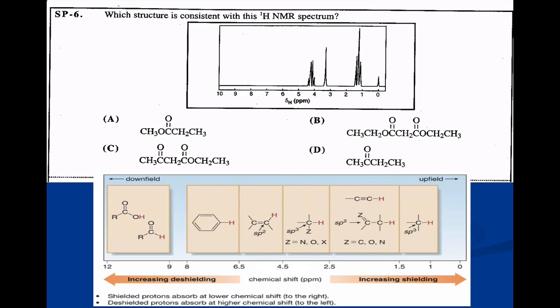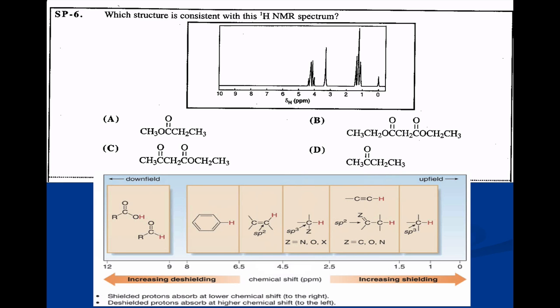If we look at this, what do we notice about the quartet? Further downfield or further upfield than the methyl, or than the singlet? This is downfield, meaning that the quartet should be on a what? Electronegative atom, right? This is the only thing that can give me the quartet, and it's just connected to carbons. Whereas this is the only thing that can give me the singlet, and it's connected to an oxygen. So if A is the correct answer, these should be swapped. So that's not consistent. Okay?